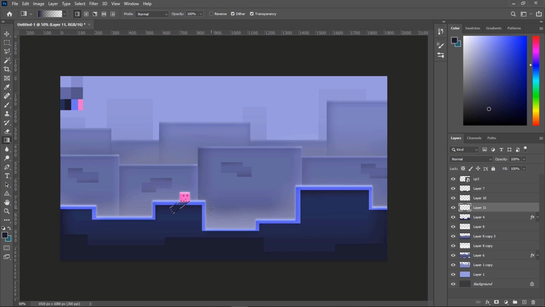And let's just make a gradient. Click Ctrl D to deselect it, and this is our gradient. Let's add a layer mask and delete this small part from here. Just like that. Alright.